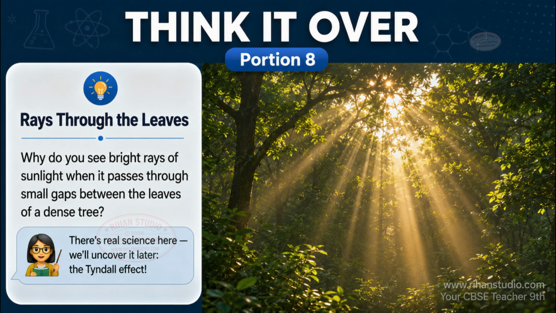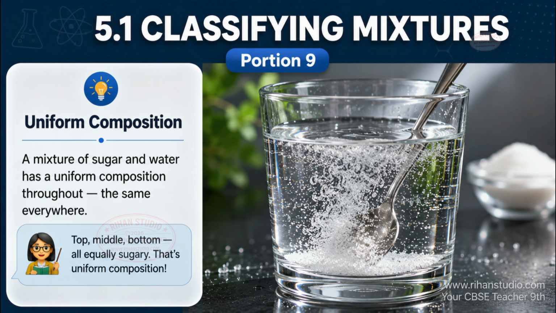Think it over. Why do you see bright rays of sunlight when it passes through small gaps between the leaves of a dense tree? Ever noticed bright rays of sunlight coming through gaps in the leaves of a thick tree? Lovely, right? There's real science behind why we can see those rays. We'll uncover it at the end of the chapter. The Tyndall effect.